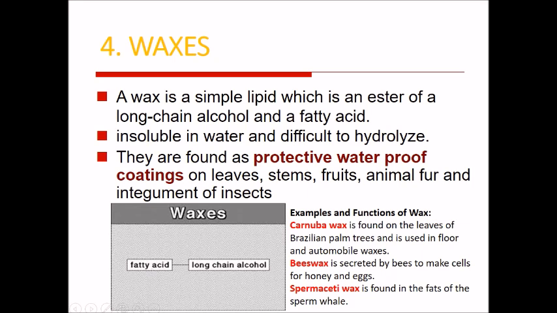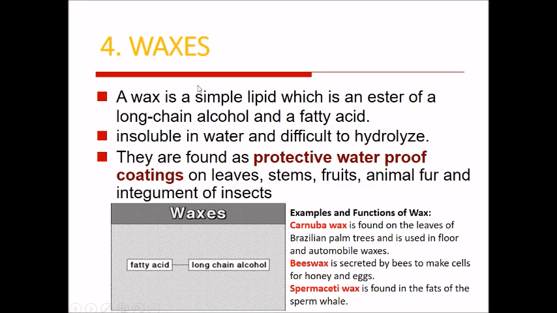triacylglycerol, has three fatty acids attached to glycerol. And then the second one you learned just now is phospholipid. Phospholipid has two fatty acids attached to a phosphocholine head. And then you also learned about the steroids. And then now is wax. Wax structure is one fatty acid attached to a long chain of alcohol, which is the OH group.